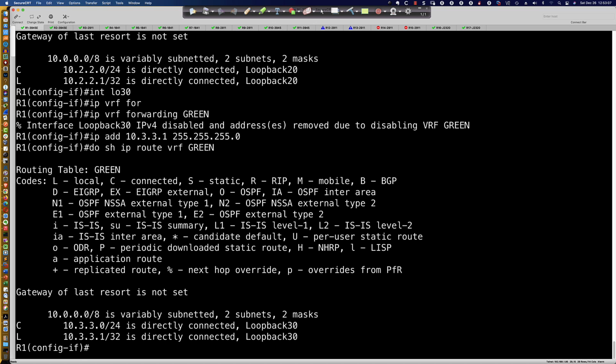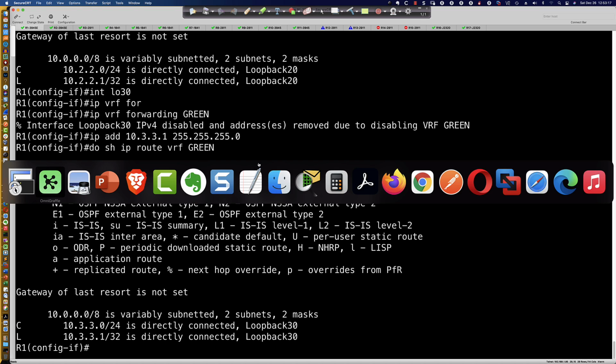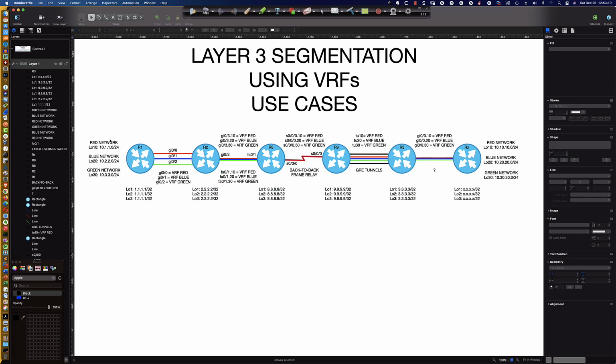So now these interfaces, these directly connected virtual or logical loopback interfaces, are now in each of the VRFs to which they belong. And so if we come back to our drawing, we can see that this has been done. But that's not good enough because remember, these companies, red, blue, and green, we are going to stretch them all the way across this environment using different techniques every time.